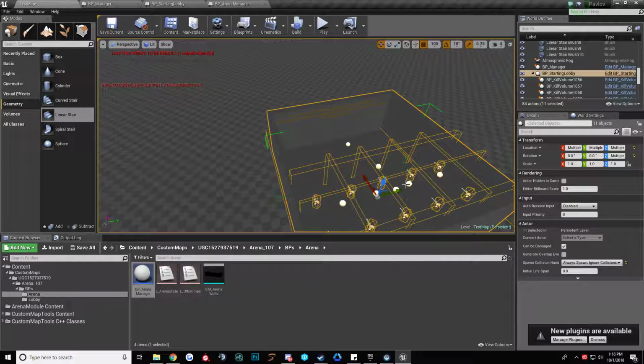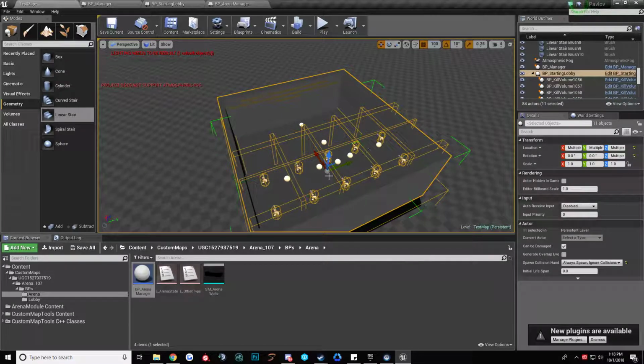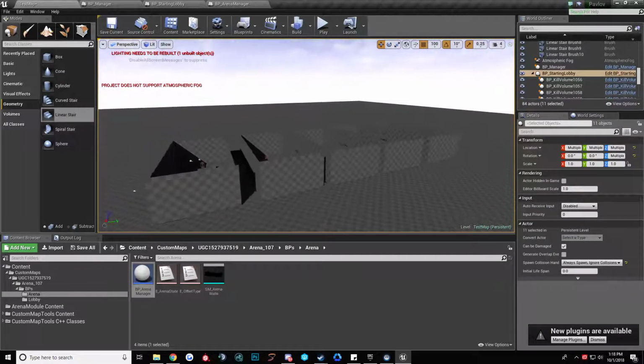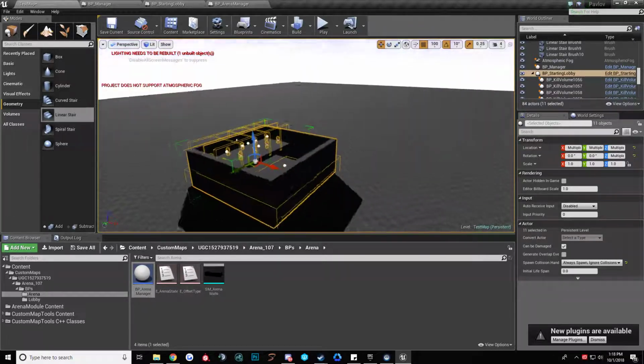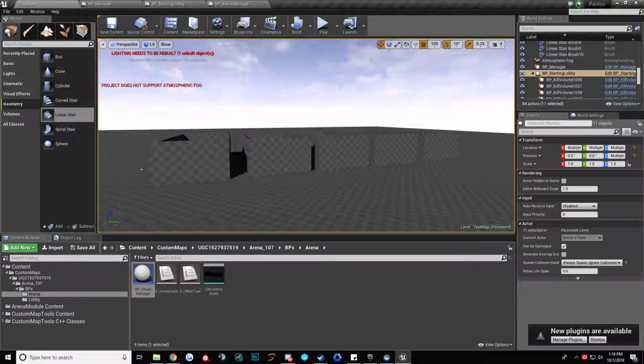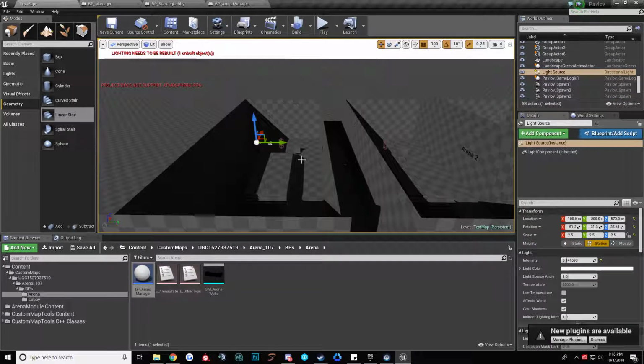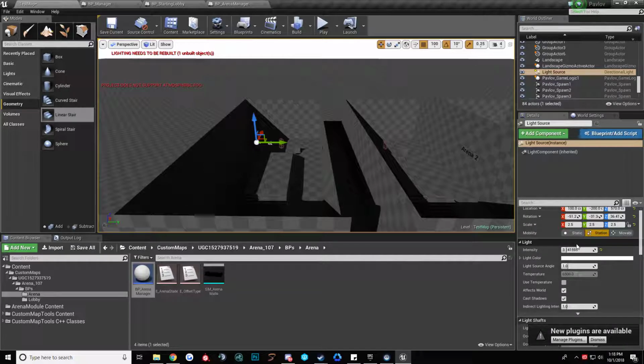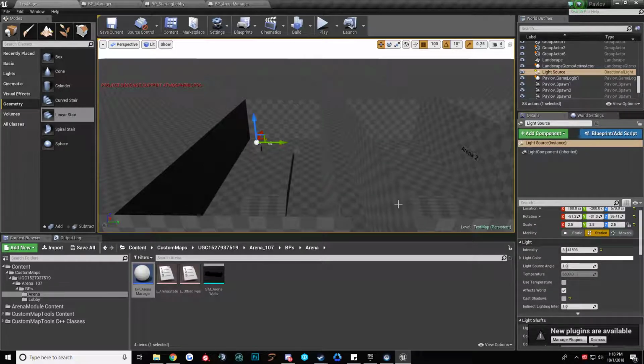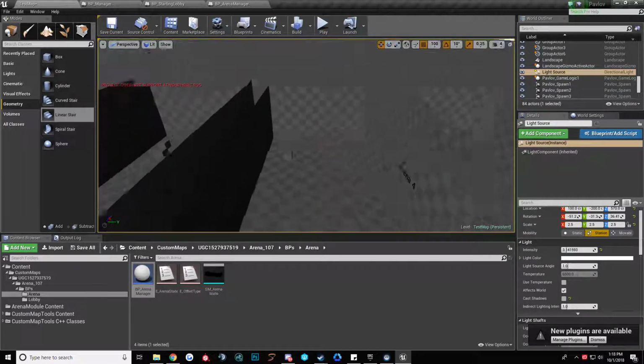You basically just don't want the lighting built on this static mesh, so I just figured I'd point that out, as I've had some people say it's rather dark over here. Also, if you wanted to brighten up your arenas and make the shadows matter a lot less, go into your light source and turn off cast shadows. You can see it brightens them up quite a bit. You don't have to worry about which angle the sun is compared to every single arena. So that should help you guys out.